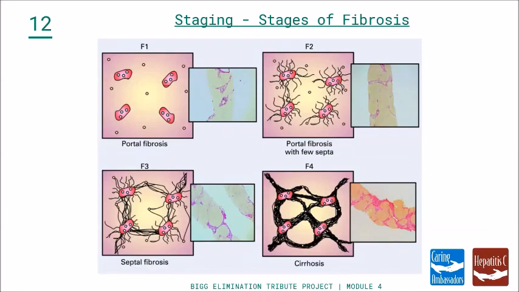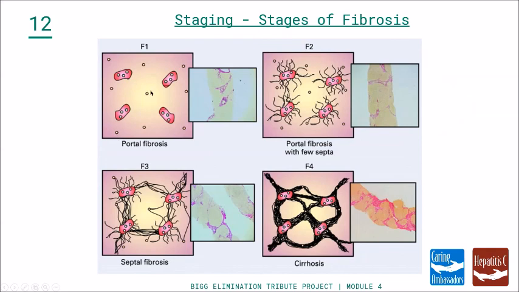Now this borders on getting in the weeds just a little bit too much, but I think it's important to illustrate what I really mean on a histologic means for staging. Now, this is the only time I'm going to show pathology, but I think it's important. So for those of you that are familiar with the liver histology, this little triangle, this little circle with the 3 dots in the middle, that's the portal triad. That's the artery, the bile duct, and the hepatic vein. And in the middle, in the portal vein, in the middle is the hepatic vein. And this is what we call the portal triad.